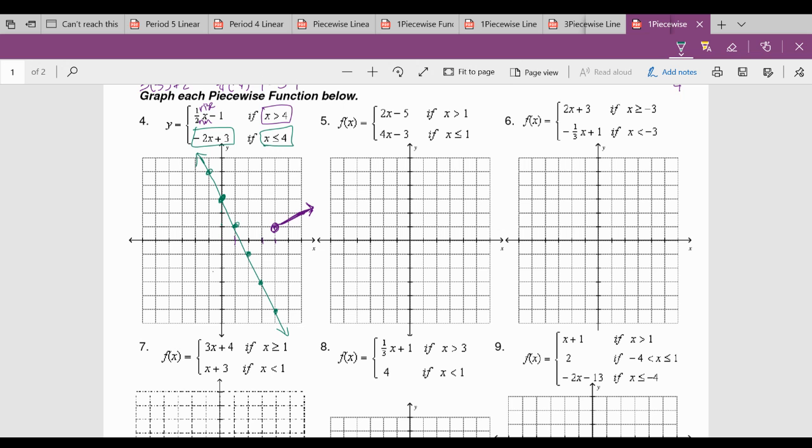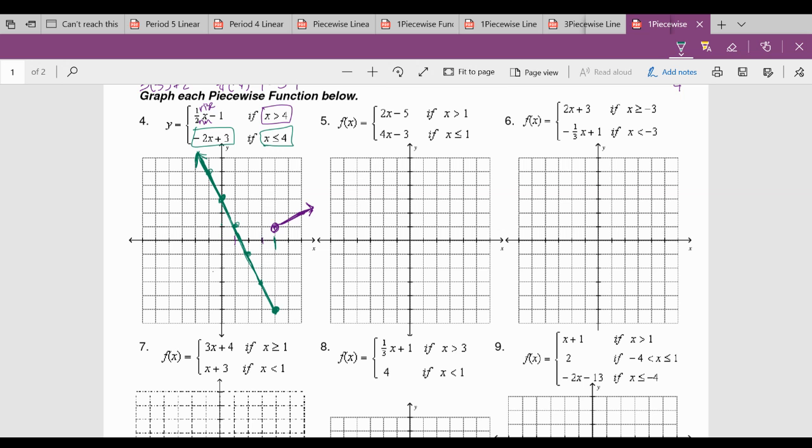and now I'll look at this domain. X is less than or equal to 4. So here's where x is 4, and if it's less than that, I want everything to the left of that. So here's my line, and I want everything to the left of it. Even though it's going up, this is still the part that I want to keep right here. Okay, because it's going to the left, it's where x is less than 4. Everything else, I'll just erase. Okay, and that would be my piecewise function.